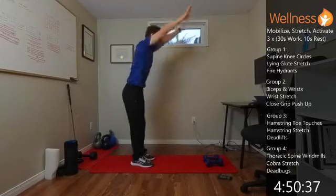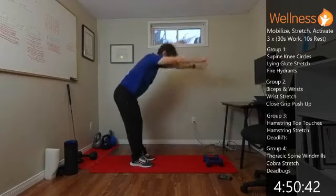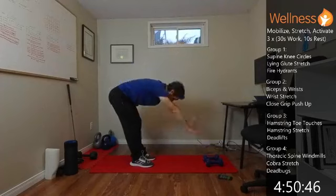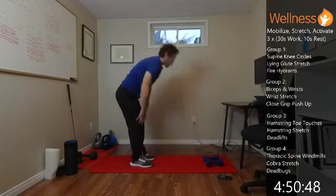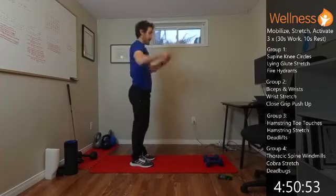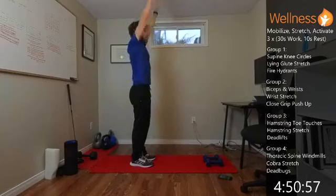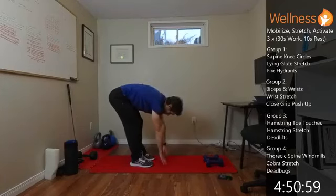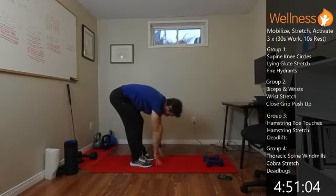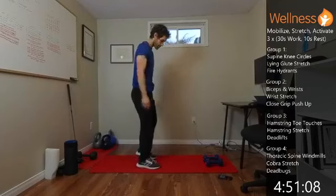So we're back into our toe touches. Last set of these. I like to spend some time as I'm hinging forward in the bottom here, and then you can come up a little quicker now that we're used to the movement. But again, go at your own pace. That's the key with these. Hinge. Feel that stretch. Back up. Feel the stretch. Back up. Good. 10 seconds. Then we're into the hamstring stretch.